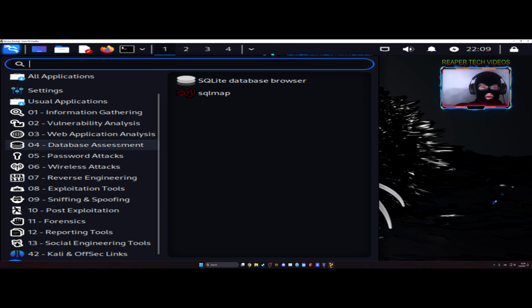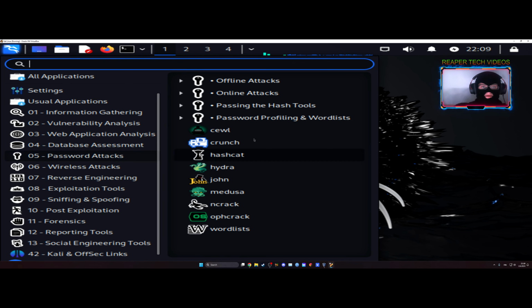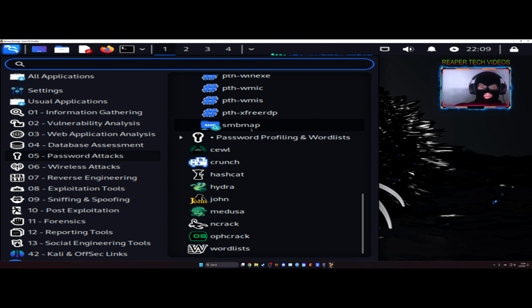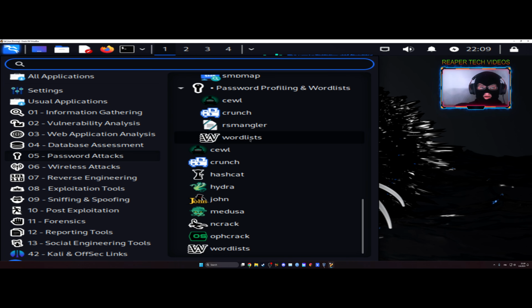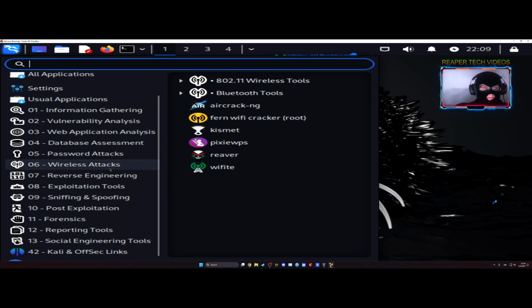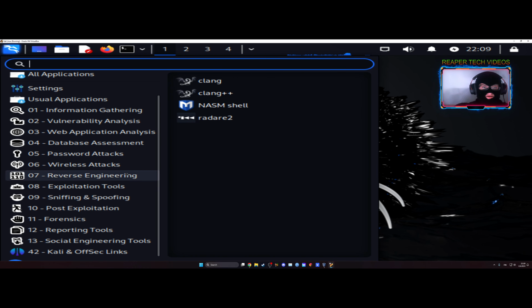Then we have database assessment. Then we have password attacks, offline attacks and online attacks, and pass the hash tools, password profiling and wordlist generators, wireless attacks, 802.11 wireless tools aka Wi-Fi, and Bluetooth tools. Then we have reverse engineering.